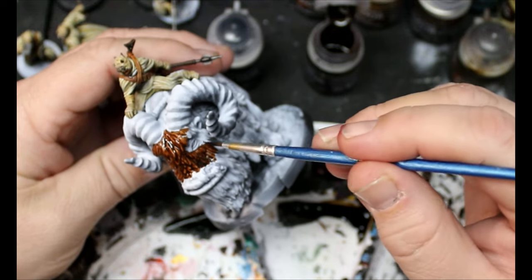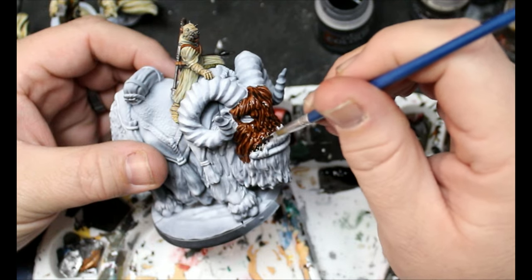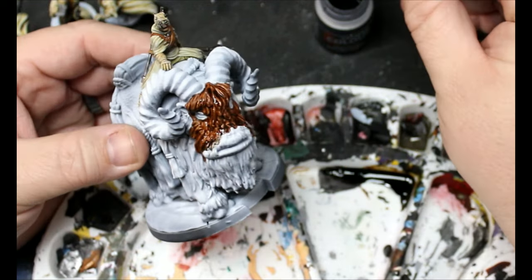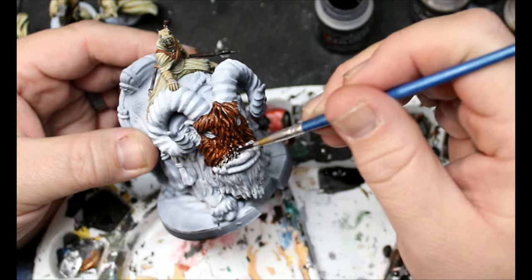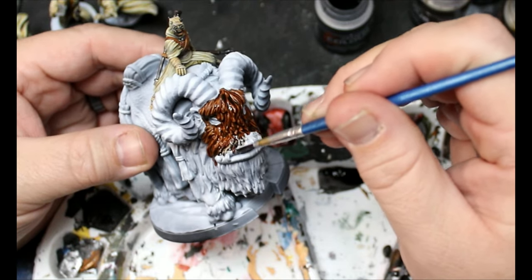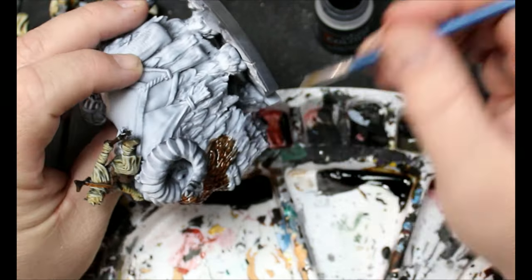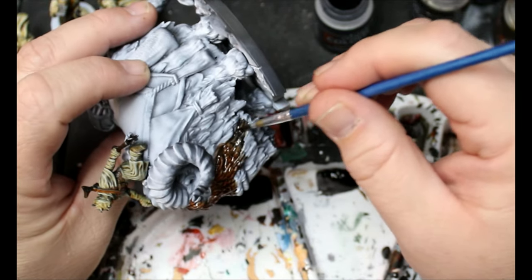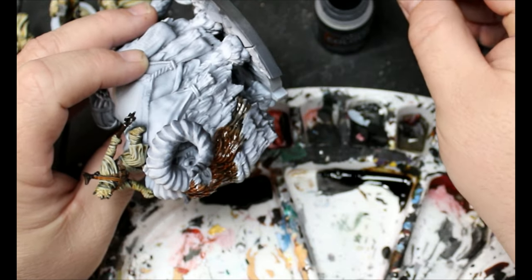So we're just going to go through with this Gorgoroth Fur. And while it's still wet, we're going to start adding the Rattling Grime here, and we're just going to blend those two together. We're going to try and stay away from the lips here. And we're just going to slowly go down and bring that Rattling Grime to the bottom most parts of the fur.